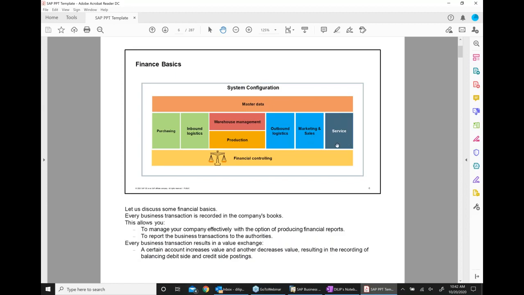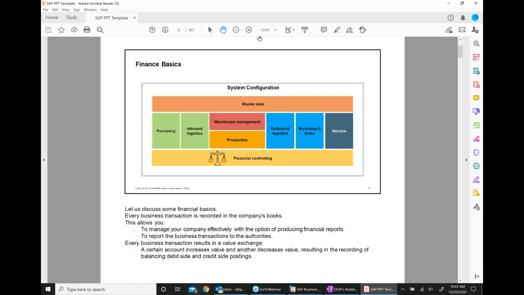And then customer returns and all that. And yesterday, we talked about service. So service was the last process in this logistics area which we discussed yesterday. So these are all the different processes which you have discussed, and this is how they are all connected. It's a very important integration diagram. But the foundation, everything goes back at the bottom to finance. Sales, purchase, inventory, everything goes back to finance, the finance accounting.